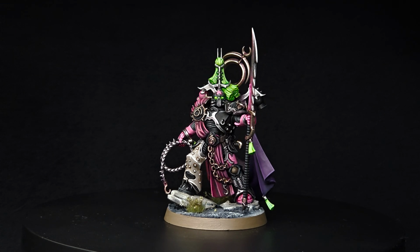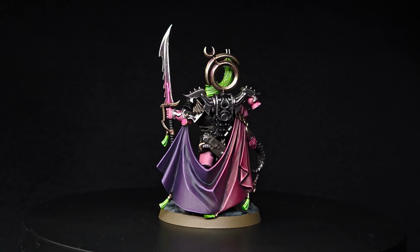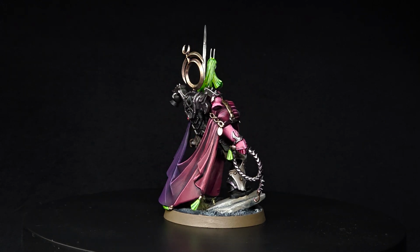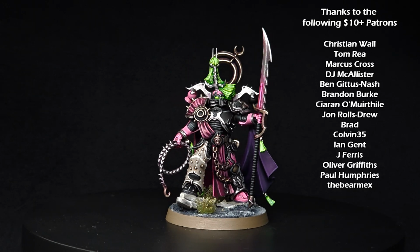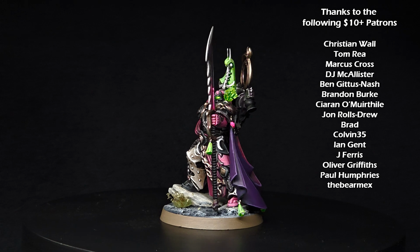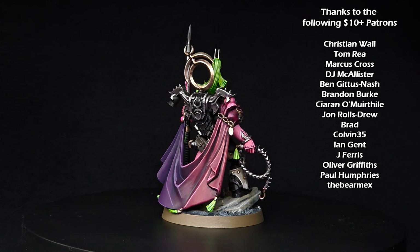So there we have it. This Emperor's Children Lord Exultant is done and ready to command the champions of Slaanesh on the tabletop. I'm really happy with how it's turned out. I'm looking forward to painting the rest of the army. I might do an army painting video because I'm going to figure out some shortcuts to kind of get those done and on the tabletop.